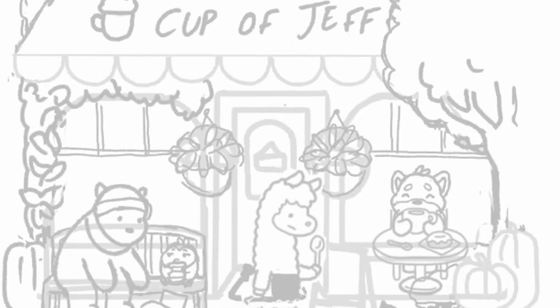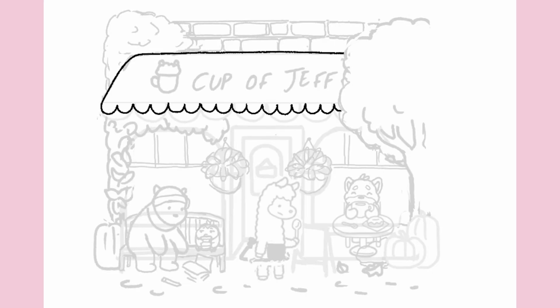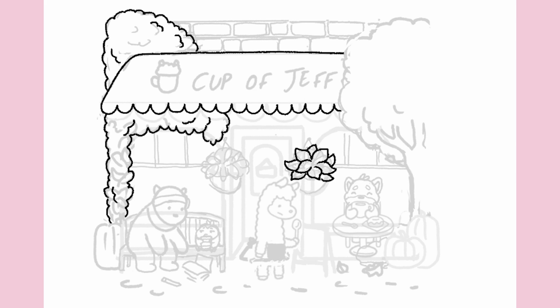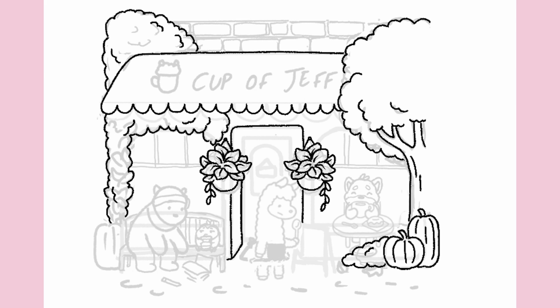So as you can see, the original line work was looking really rough and messy, but it's an easy fix. Once I've got to a point where I'm happy with the composition, I just reduce the opacity of that rough layer and start a new layer on top for the final neat line work. I do try to stay with the same thickness of pen, but I do vary the line weight slightly in places with more intricate details.